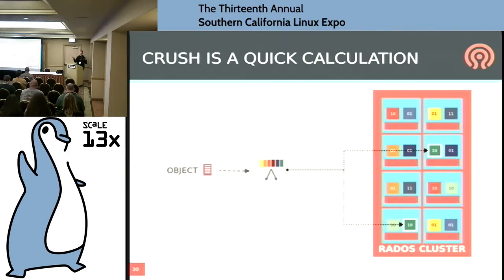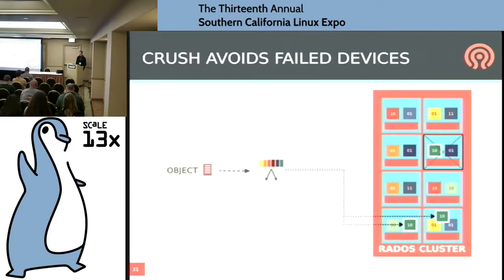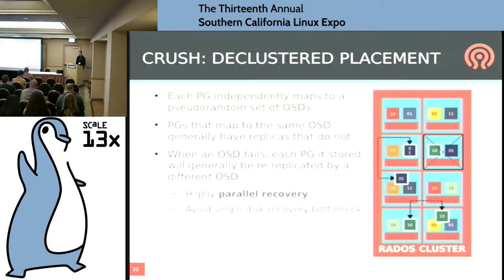And everybody can agree on this, and so they can do sort of intelligent coordination about moving data around. And the other nice thing is that CRUSH avoids failed devices. So the inputs are the name of the object and the state of the cluster. And if that state changes, maybe a node is now down or has failed, then it'll give a new answer for where that particular data should be stored. And it does that in a way that still obeys the overall constraints that I want 2 replicas on different hosts or whatever it might be in that particular situation.